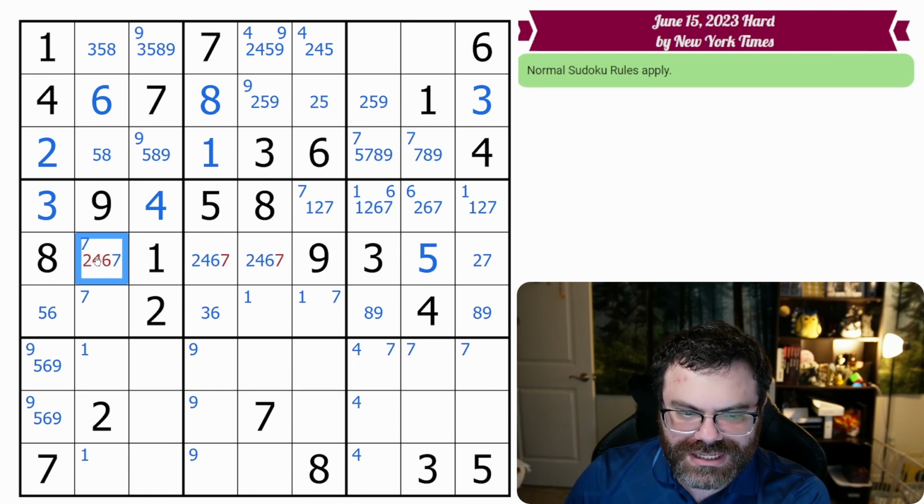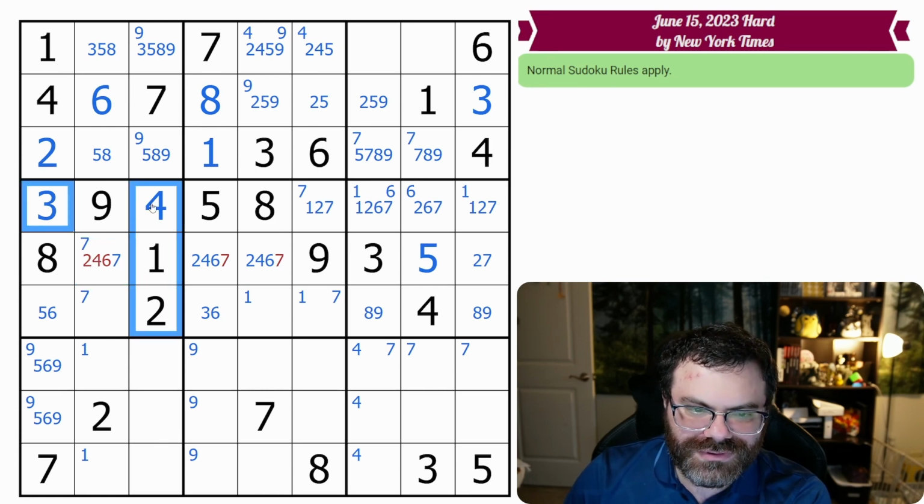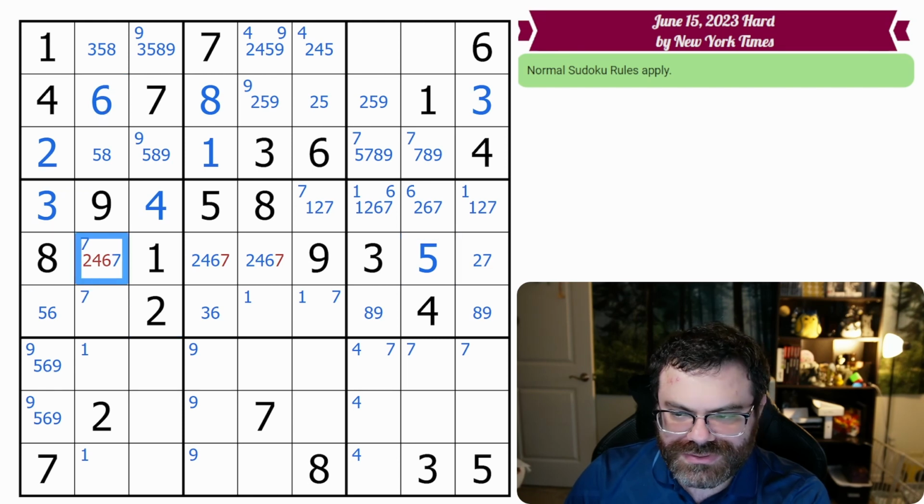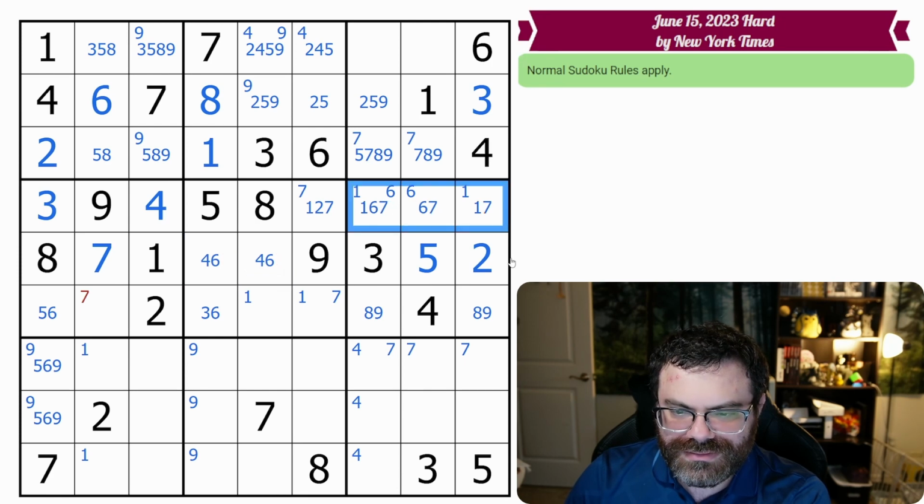So this is now a naked 7. Or, yeah, it's a naked single 7. It sees 1, 2, 3, 4, 5, 6, 8, 9. So it's only 7. I like to double check just in case something went wrong with my pencil marking. This is a 2 and that's a 2 now. We get the 5 and the 4. This is looking very nice.